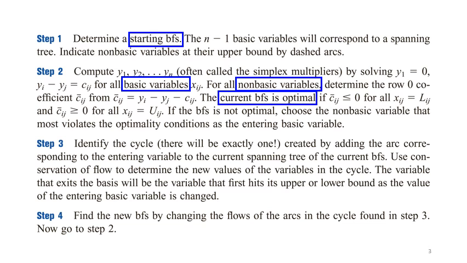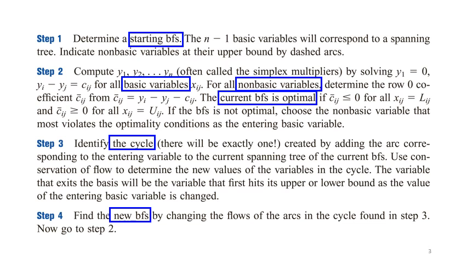And then in the second step, the keyword here is that we need to define which variables are the basic variables and which variables are non-basic. Once we have done that, we need to know whether this current BFS is optimal or not. Then in step 3, which is specific to this network simplex method, we need to identify a cycle. This cycle will be used to improve the current BFS if it's not optimal yet.